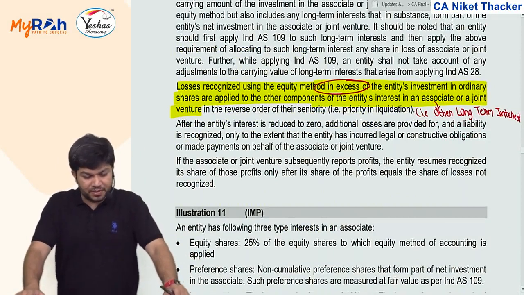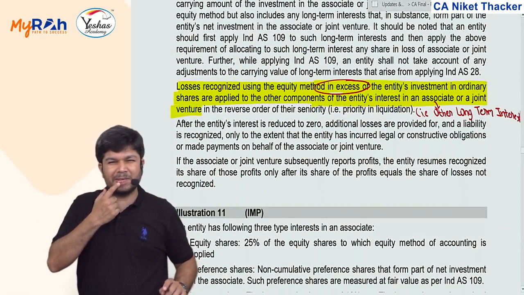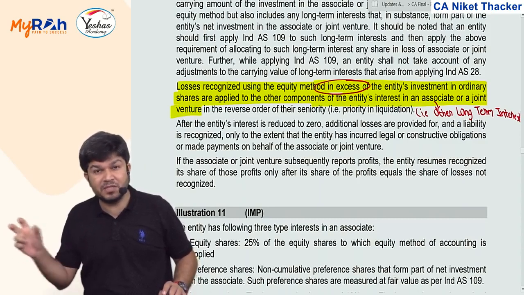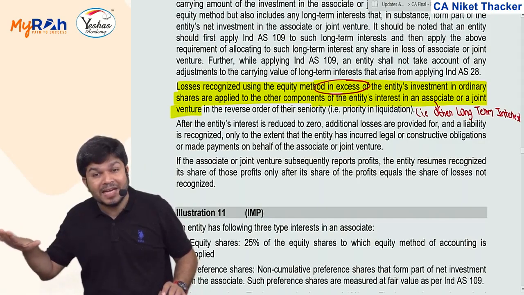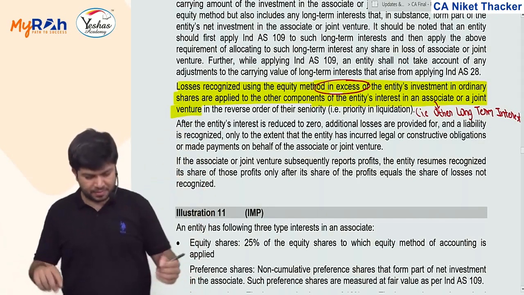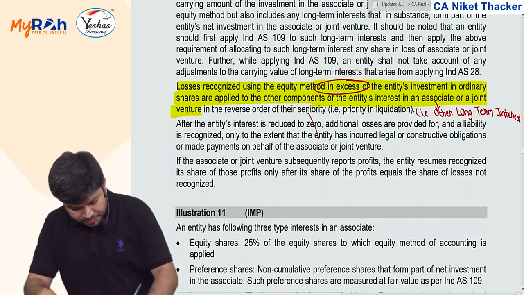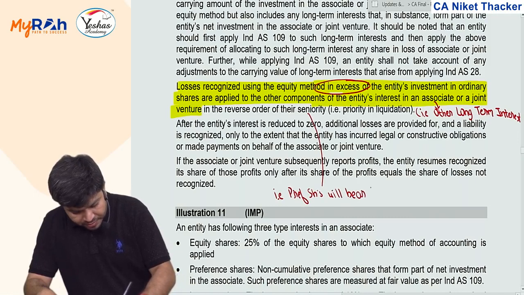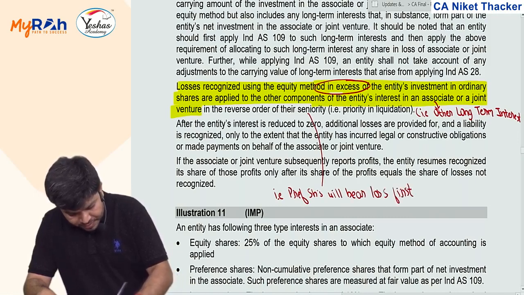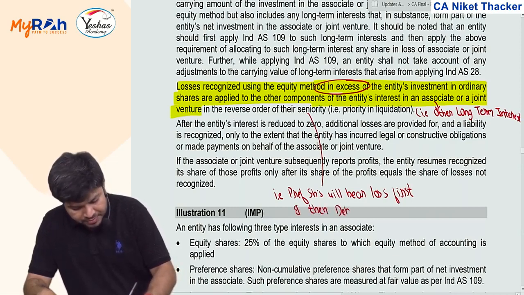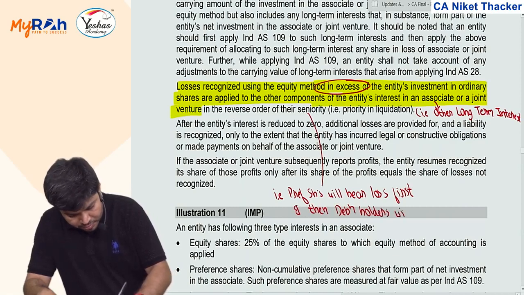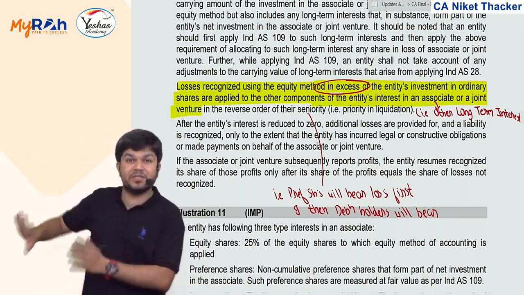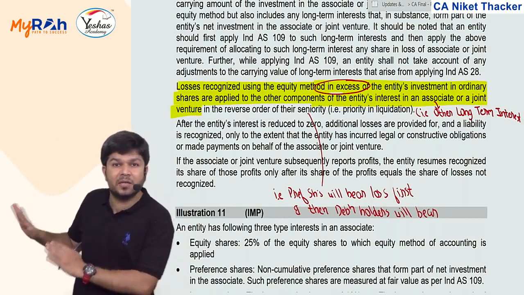And sir, which order? In the order of seniority, that is priority in liquidation. Okay, priority in liquidation means in liquidation debenture holders are paid first. Debenture holders are paid first, they will bear loss at the end. The preference share will bear loss first, then debentures. Priority of liquidation, simple words, that is preference shares will bear loss first and then debentures will bear. तो फर्स्ट इक्विटी वाले लॉस बेयर करेंगे, देन प्रेफरेंस वाले, एंड लास्ट में डिबेंचर्स वाले. डिबेंचर पीपल गेट द मनी फर्स्ट, दे बेयर लीस्ट लॉस.